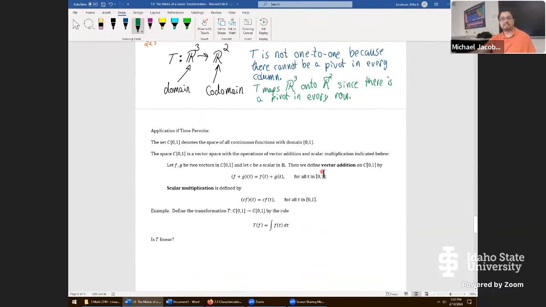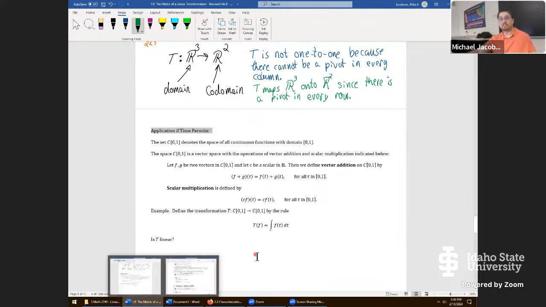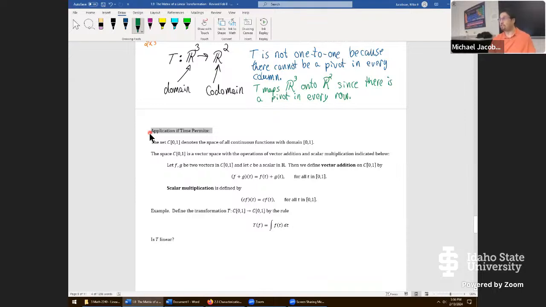But another thing we can do, and this is kind of the choose your own adventure portion of the class, I wrote an application if time permits, but we kind of are not right on the right schedule at the moment. We are just about to go from 1.9 into section 2.1. So I'll leave this completely up to you folks. Would you like to cover this application here, or would you like to go to the next section? Any volunteers for one direction to go?